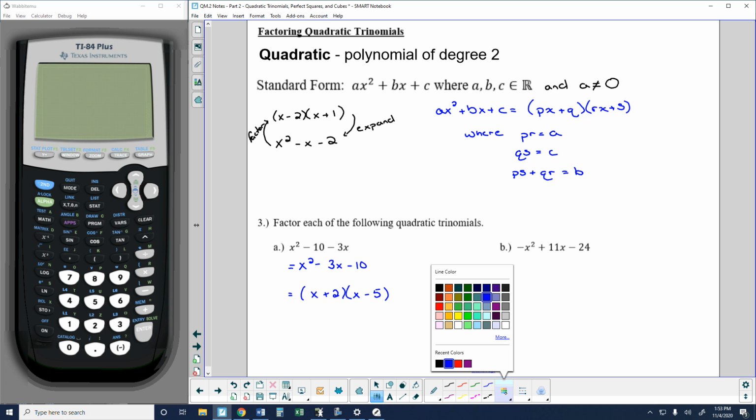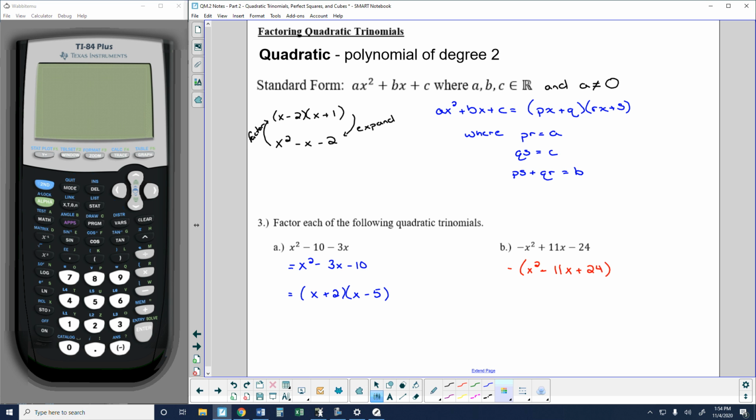And again, this is something you've done in Algebra 1, but maybe it has been a while since we've worked on that. What I'm going to do here first in B is try to simplify this equation a little bit. It might make the factoring easier. So I'm going to factor out a negative number. You don't have to, but sometimes it's easier to factor when your leading coefficient is positive. So I'm going to factor out a negative, or basically divide everything in that polynomial by -1.